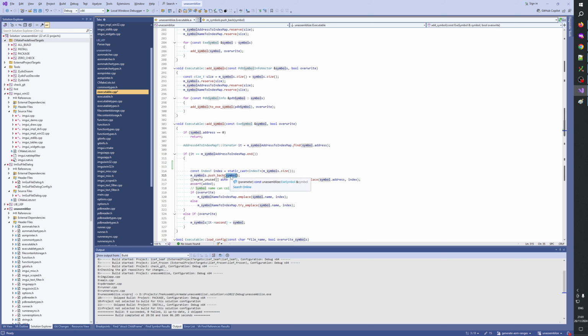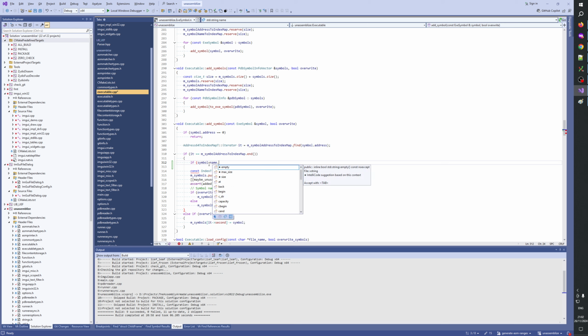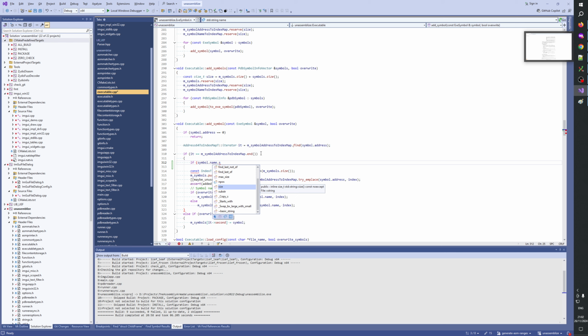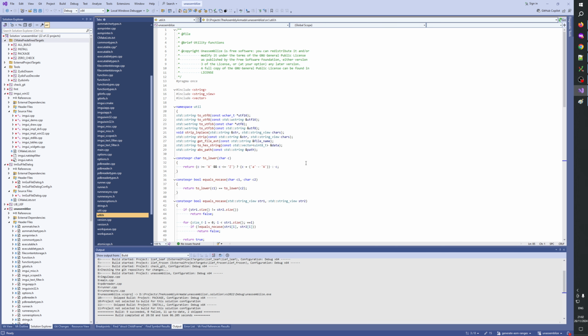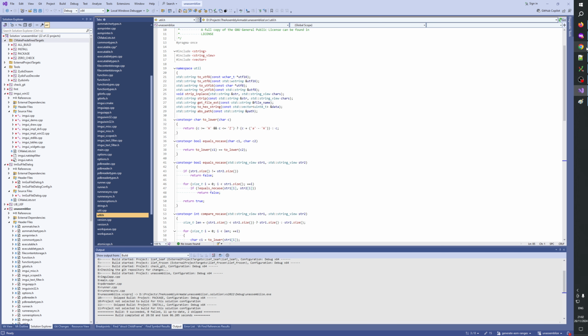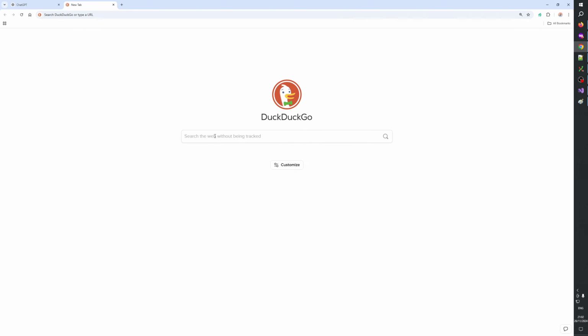So we say if symbol.name dot... do we have a function to check if it starts with? C++ string starts with.